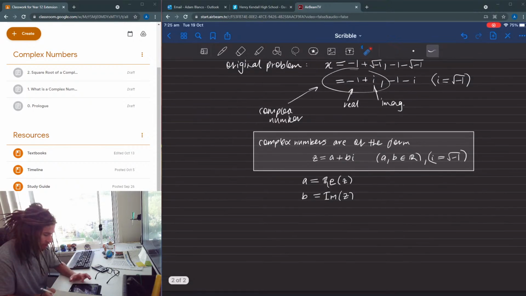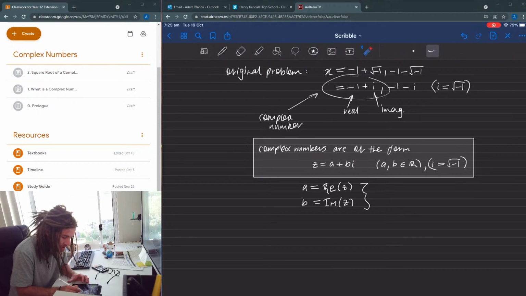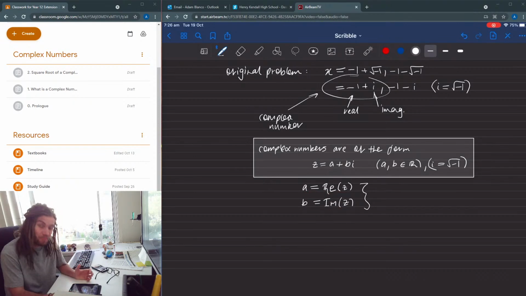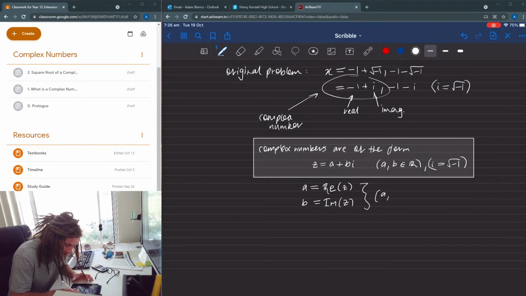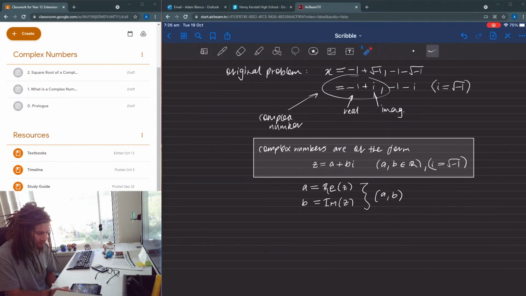And so the very last thing we're going to do is, sometimes instead of writing it like this, in terms of our real and imaginary part, it's written as an ordered pair. So an ordered pair being like (a, b). So sometimes you might see it like that. You're not going to see it very often because that kind of implies that you're looking at a coordinate. And if I was looking at a coordinate, this would be something I could graph.